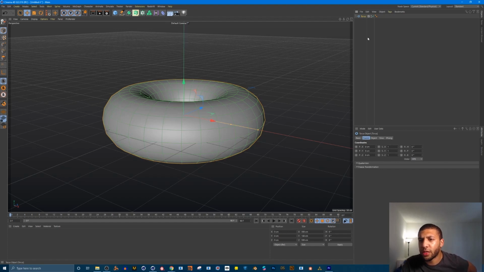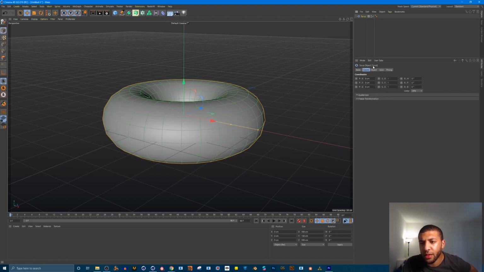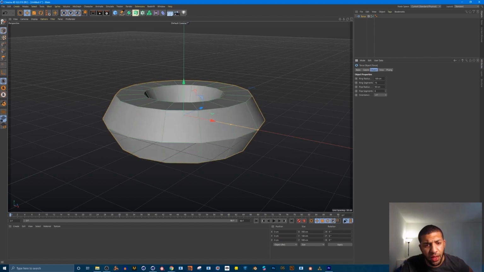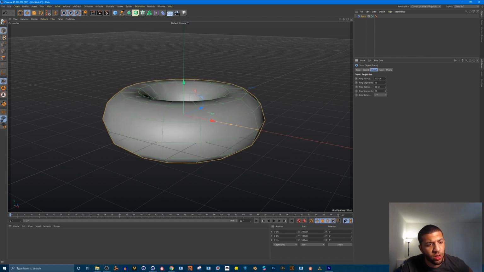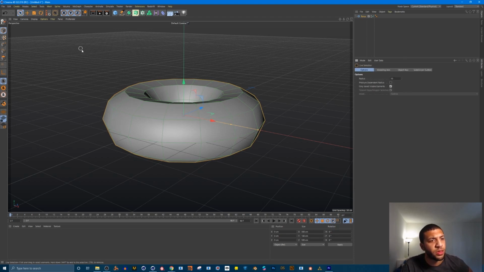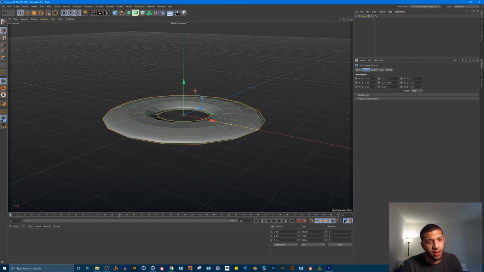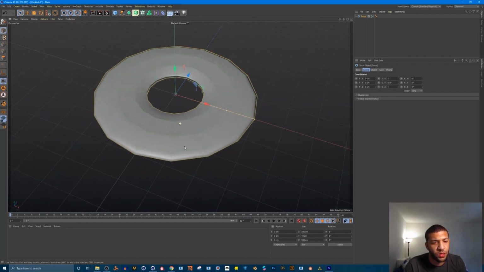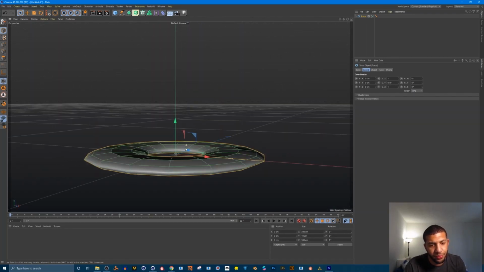So I'm going to go to my torus options here and expand things up, go to our object, and I want to reduce the amount of ring segments, something like 16, and I'm also going to reduce the pipe segments to something like that. Just trying to see somewhere that looks comfortable. Then I'm going to use my scale tool to scale down this torus. So I'm going to go to our coordinates here, and I'm going to squash it down in the y-axis. And this already creates a lot of the structure that we want for our UFO. Pretty cool, right?